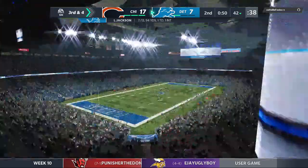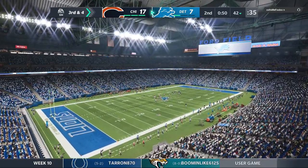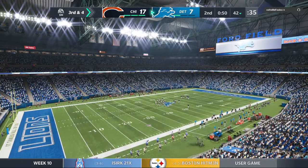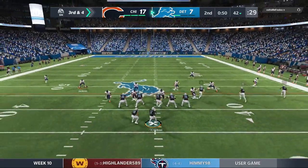And that'll be incomplete. Took a pretty good shot as he tried to pull that one in. Couldn't hang on 3rd down. Normally being a big-bodied receiver plays to their advantage downfield. Go up and make the catch, take the hit, and pick up yardage. But in this case, the hit was timed really well and popped it free from his grasp.